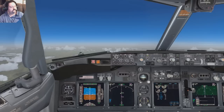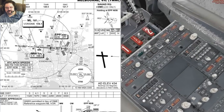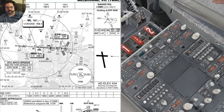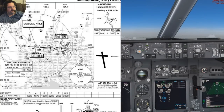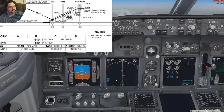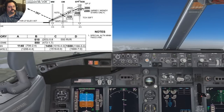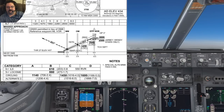I may get runway 27 instead, in which case it'll be the ILS. So the only ILS that we'll need to set up is runway 27. Let's set that up now. Inbound course is 263. 263 set. And our minimums off the 3 degree glide path is 610 or 203, or 610 off the barometric. And that is set, 610. Missed approach is runway heading 263, climbing to 4,000 and then as directed, flying 610.